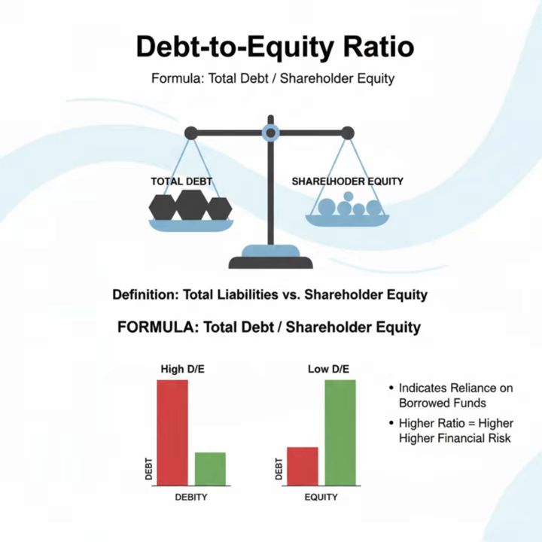A company with a high DE ratio is relying heavily on borrowed funds, which means it carries greater financial risk. This reliance often stems from a strategy to grow rapidly without diluting existing ownership, but it introduces significant vulnerability, especially during economic downturns or periods of rising interest rates. Understanding this ratio is vital for assessing the balance sheet structure.